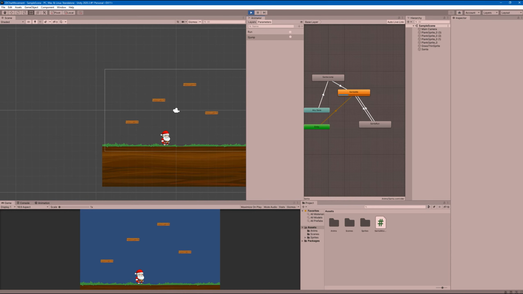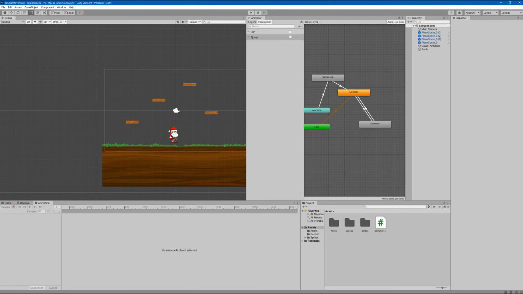So if you would have seen the animation right here, from any state it goes to the Santa jump, goes to the Santa idle, and if you happen to be running, it goes straight to the run state from the Santa idle. Okay, so I think this works. The only problem right now is our animation is set. We need to make sure our Santa jumps when we press the space bar. Well, how to do that? Let's get into the programming stage.